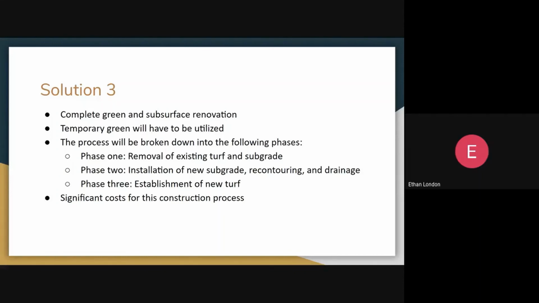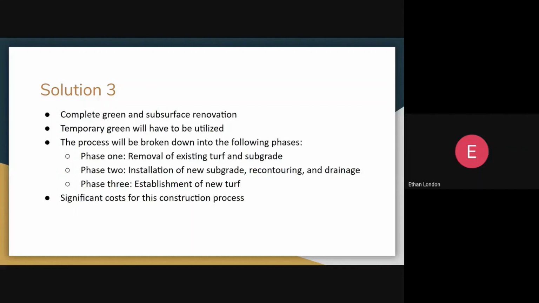So the first phase is going to be the removal of all the sod in the existing root zone. So the benefit of this renovation method is to remove all the black layer immediately to ensure that it's all removed and we don't have this problem again. Down to approximately 16 inches to the top of the existing subgrade where the drainage tile lies. So phase 2 will reshape and recontour the subgrade to reflect the desired end product here.